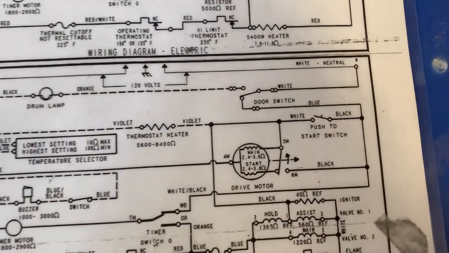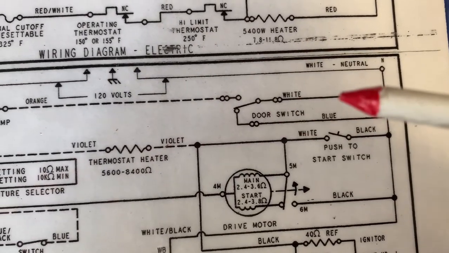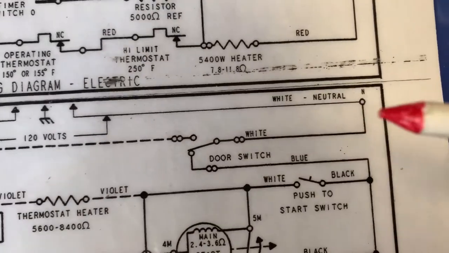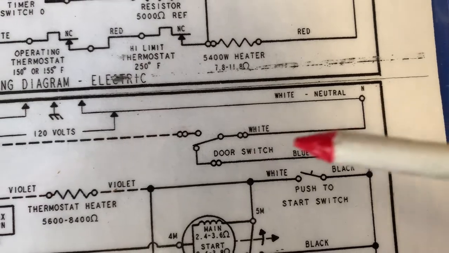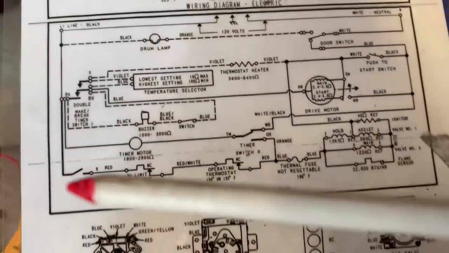As you can see on the schematic, we're going to be looking at this three-way switch, which is the door switch. Notice you have neutral coming into that switch. We have line on this side which we won't be dealing with at all. It doesn't involve the switch.